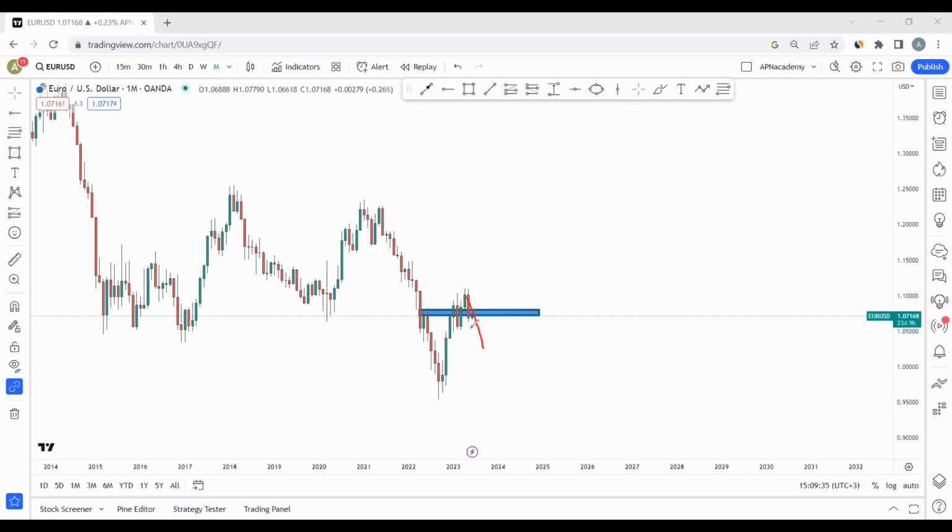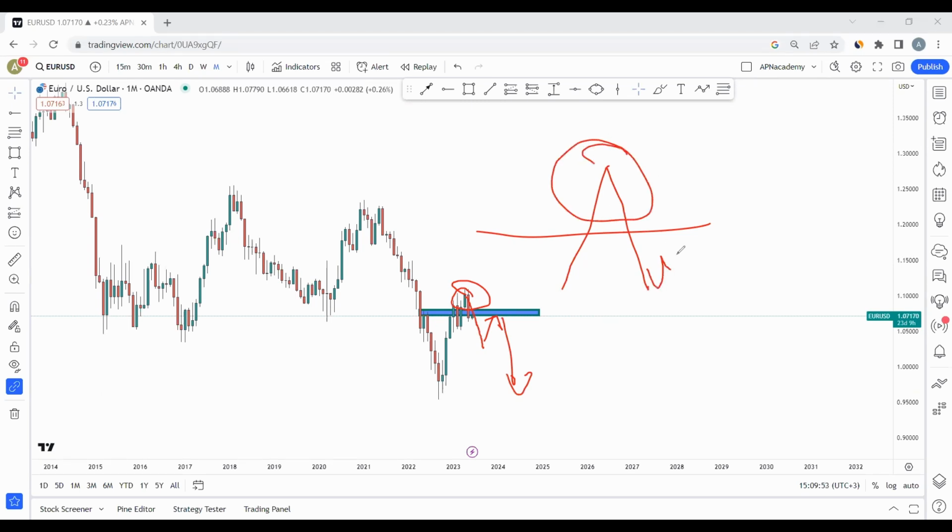If the pressure of the dollar is so strong, it can continue below, and then we shall expect this to be a false breakout, then we expect a retest. You guys know how we trade retests. When the market breaks out with a strong momentum, then instead of retesting with weak momentum, it breaks down with a strong momentum, it makes this a false breakout. So we shall expect a retest here.